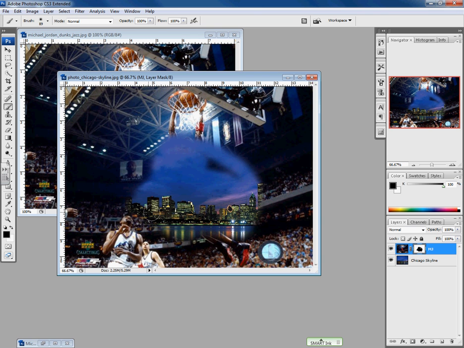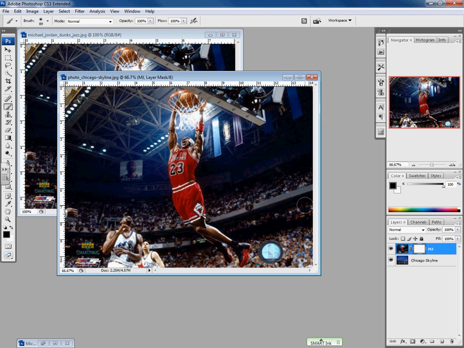That's how a layer mask works. So wherever you paint black, it shows through, and you can see over in here that I painted in black so I can see through it. So I'm going to undo that. There we go, back to where we were.